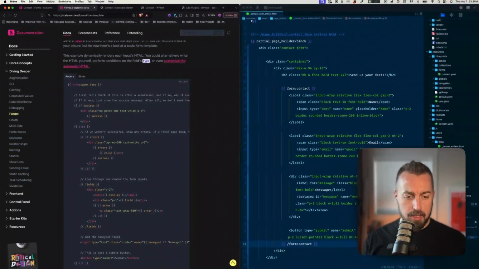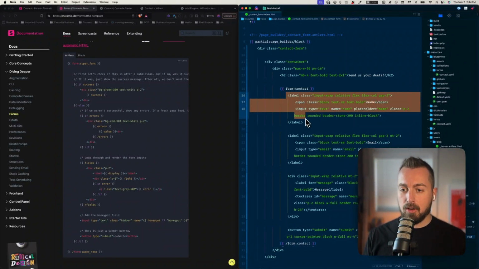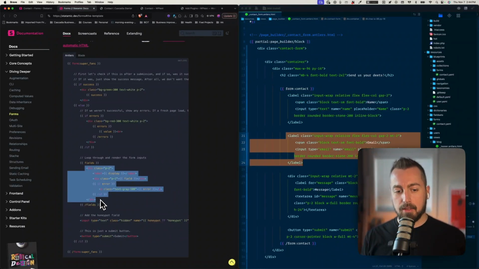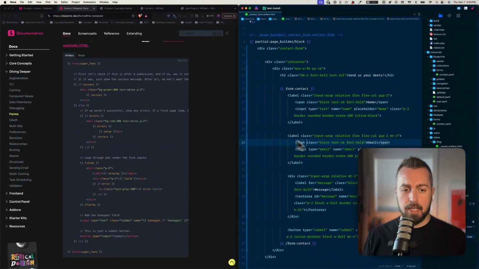And then here's the other thing that we didn't actually talk about before, which is for rendering the fields, I don't have to type out all the code for each field if I don't want to. I can have one template for everything and then just loop over the fields with the tag pair here, and it'll do that for me. For now, let's stick with what we have and take advantage of this success and error stuff.